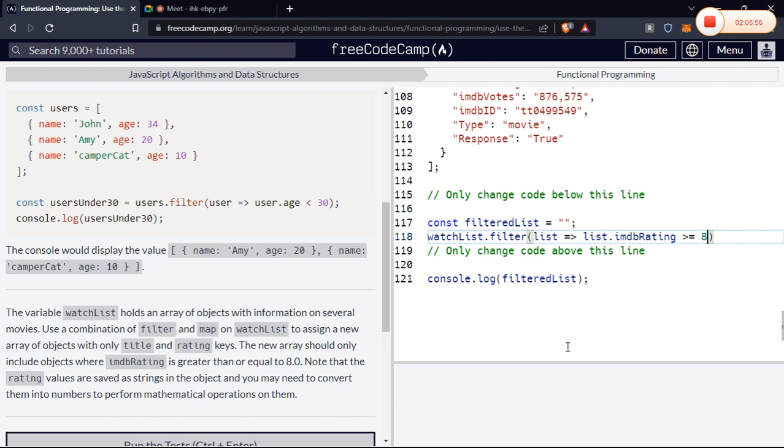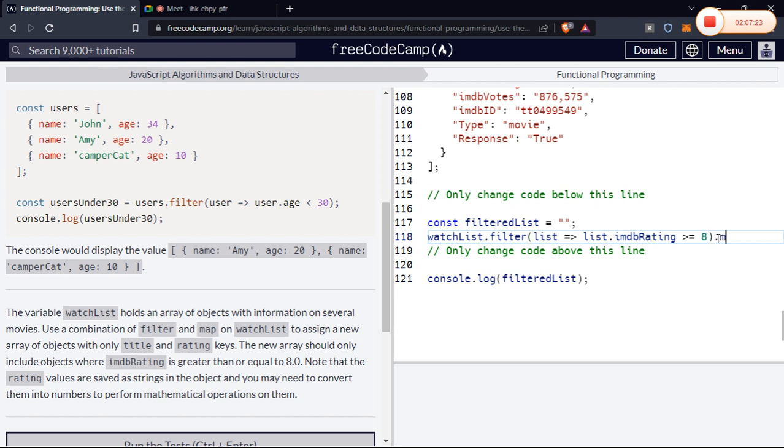Yeah. So that's the first thing that will be returned. Whatever it is that is returned, we should then apply our map function to, like we did before, and get out only the title and rating. Remember when we did that, right?